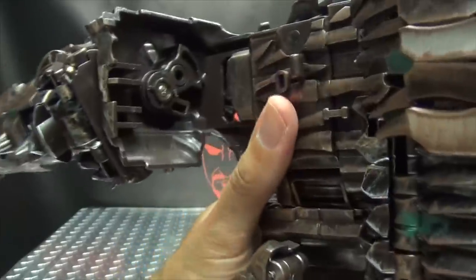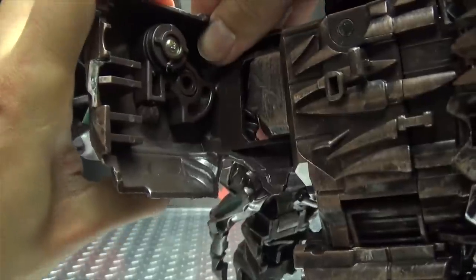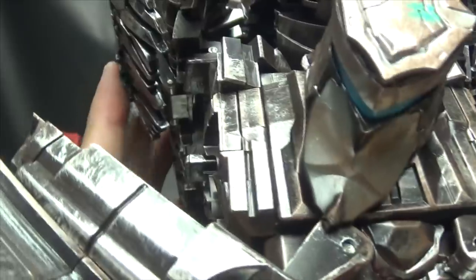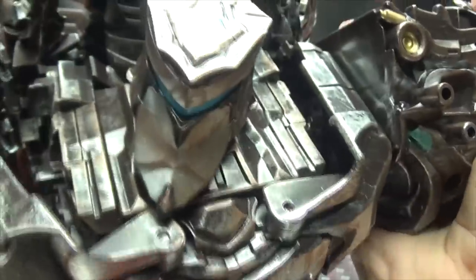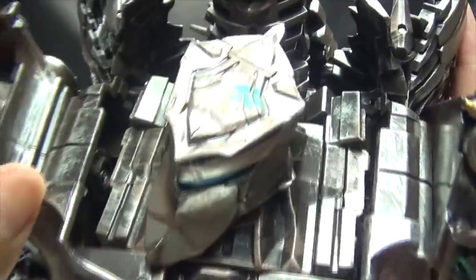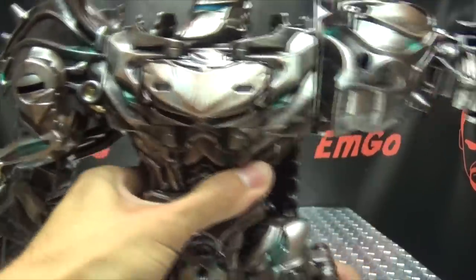So I'm not going to clip this in just yet. I'm going to do the other side first. So again, you just want to take the shoulder and just rotate that around until it thoops. And then we can take shoulders here, and they will clip in to either side. Hopefully, they will work. Come on. Takes a bit of doing. And there we go. I think it went. There we go. And snap, snap, snap, crackle, pop. Come on. There we go. And now we got the shoulders in place.